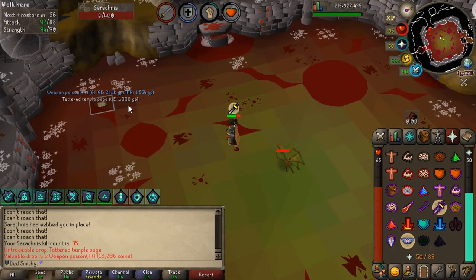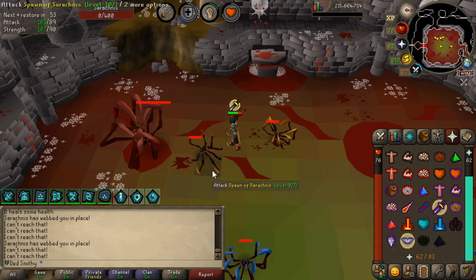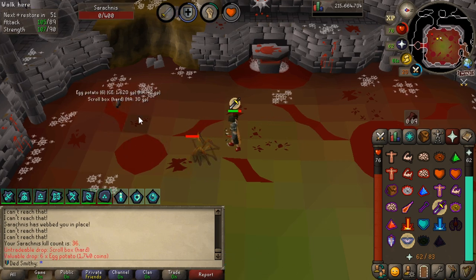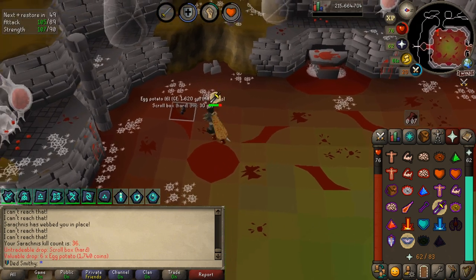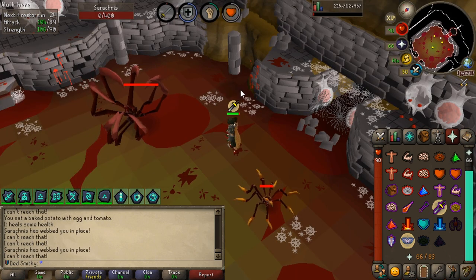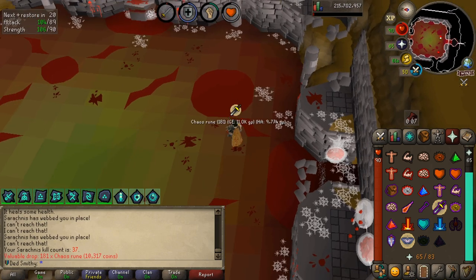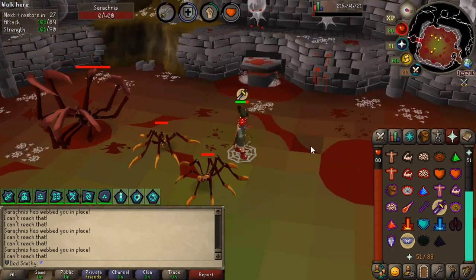Weapon poison. Boring. 35 KC. Eggy potato. Wasn't even 35 KC, it was 36. Right, there's 37. Go on. Oh, with your chaos runes. Here we go, there is 38 KC.